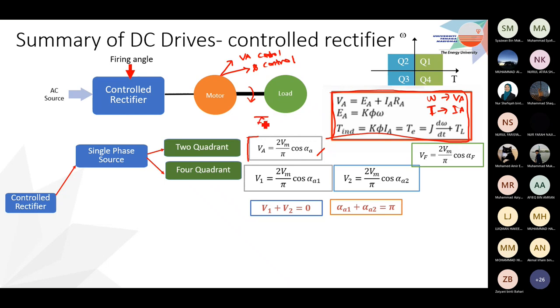You ada only one rectifier kan? Okay, one rectifier, single phase, armature side. So you'll be using this formula. Okay, this is two quadrant. For four quadrant, sebab you ada dua rectifier, one is pointing up and the other one is pointing down like that. And you will have two alpha, two firing angle, alpha A1 and alpha A2. So you will be using this formula. Okay, for V1 and V2.